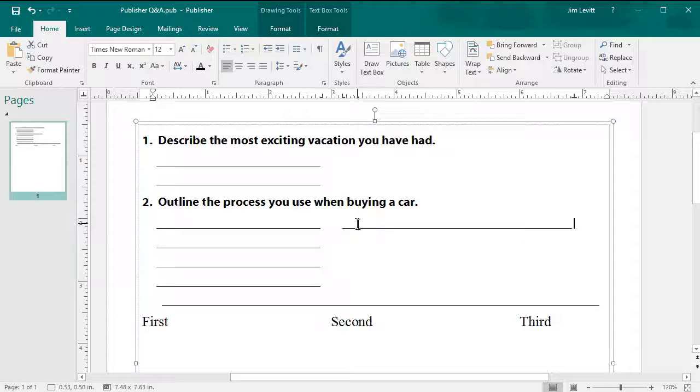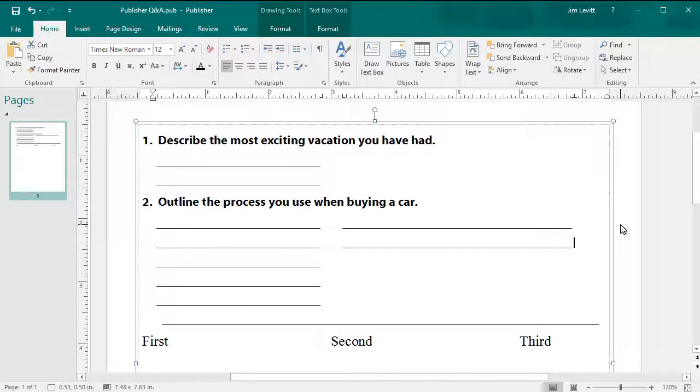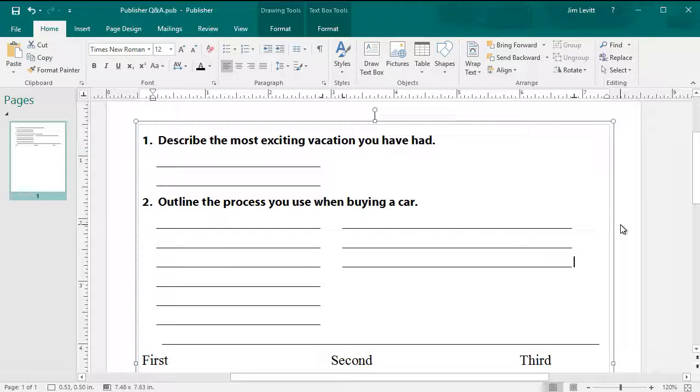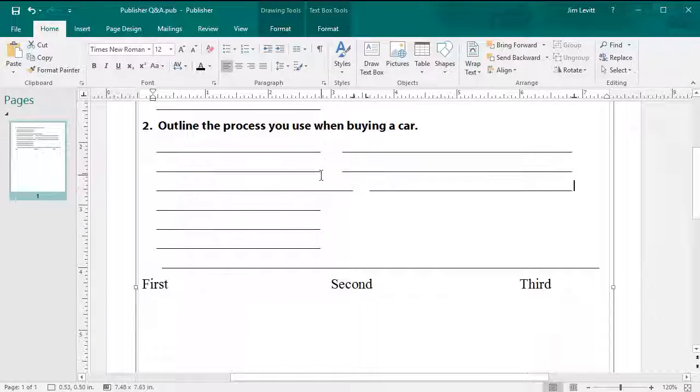I hit tab, space, and now I have two lines side by side, and I can give this a name if I want it to be like a two column fill in or whatever. And if I don't like the way they look, before I reassign it, I can move this one over here, move this guy back over here, make it a little more even in the middle, and then I can redefine the style if I want to. So that's a nice way to use tabs to create lines of different lengths.